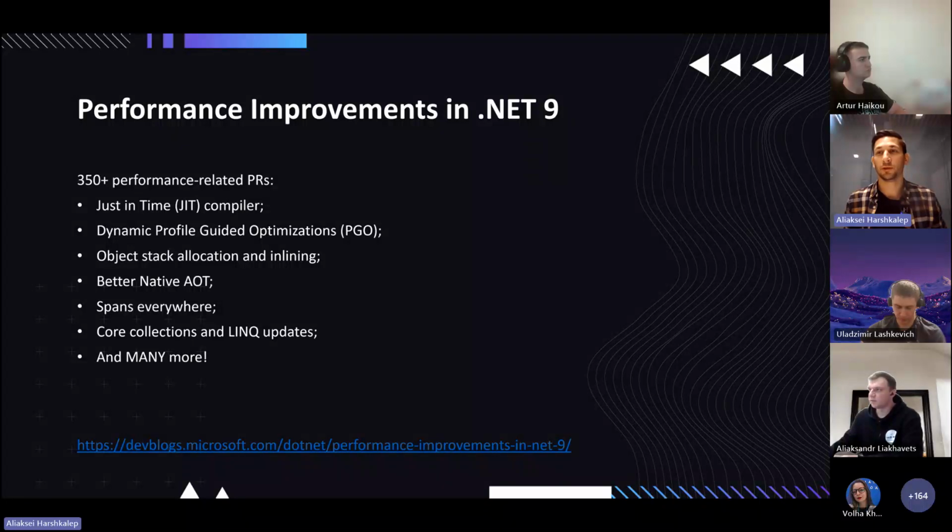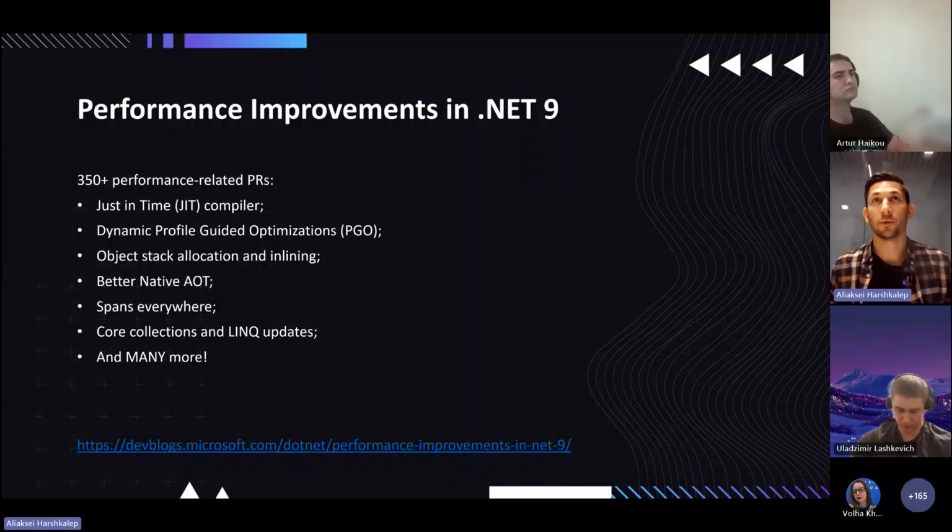Promotion means that some of the fields of the stack-allocated objects could be placed into CPU registers, and as a result the computations with those fields will be much faster. This is a really nice addition to the .NET runtime. It's still at an early stage, but soon I think we will get more optimizations based on that capability.